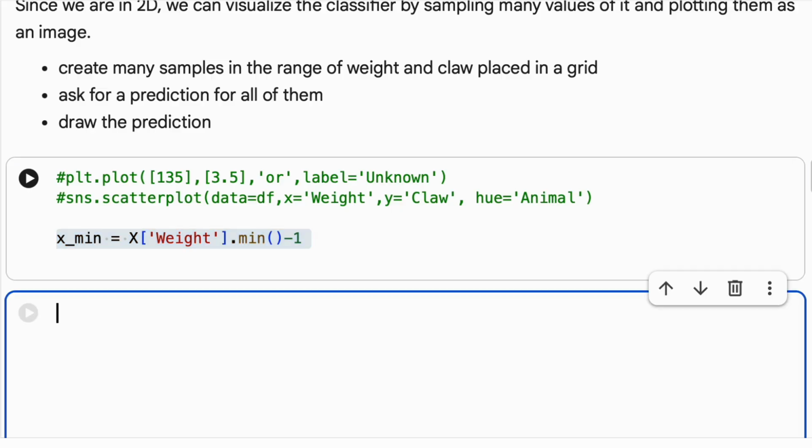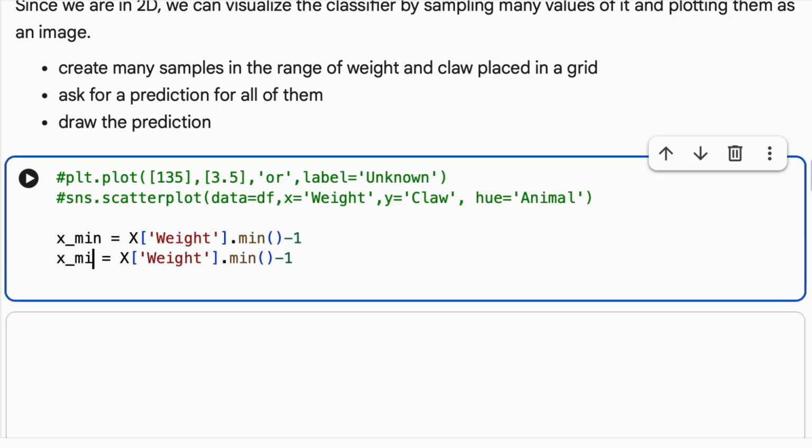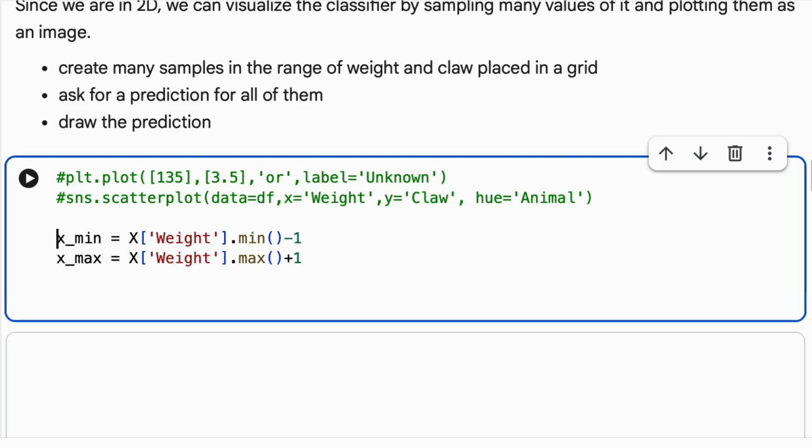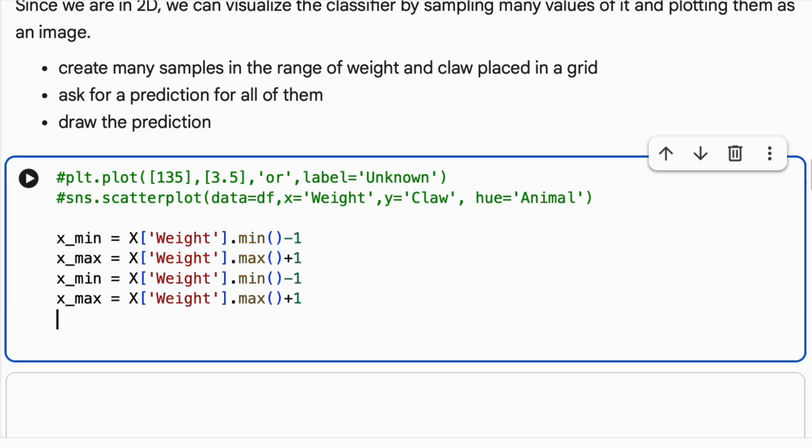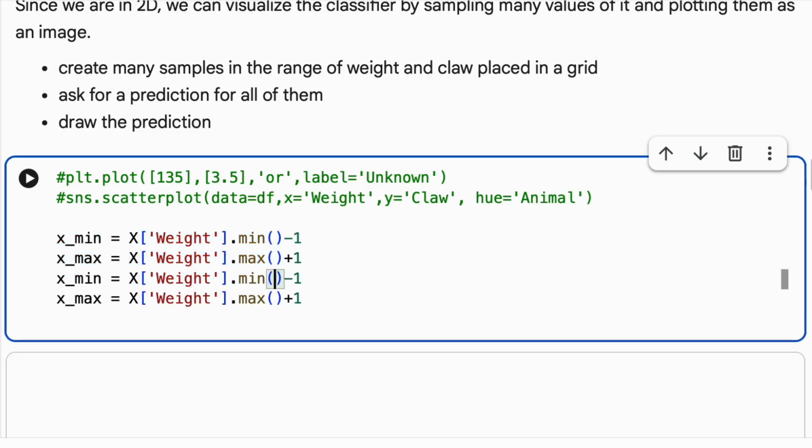Alright, now I do the same for maximum, min, max. Maximum I add 1, so now I have points for weight 1 less, 1 more, and I will do the same thing for the other axis, y min, y max.